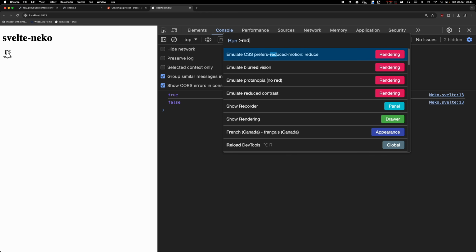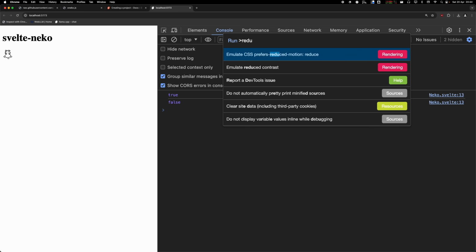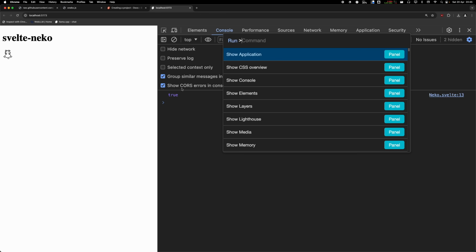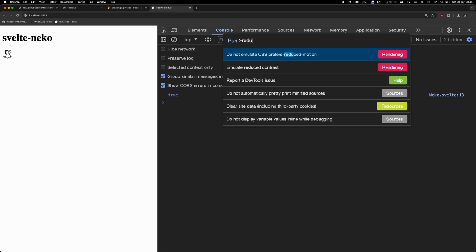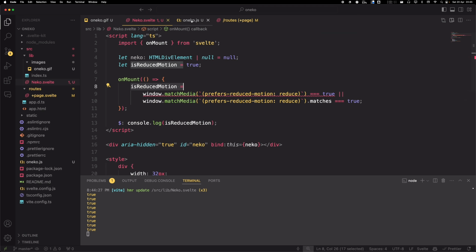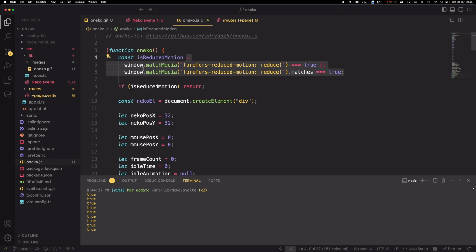But I can actually do it here, so I can set prefers reduced motion to reduce. And then you see that it's actually true. Let me turn that off again. There we go. Now we got this working.